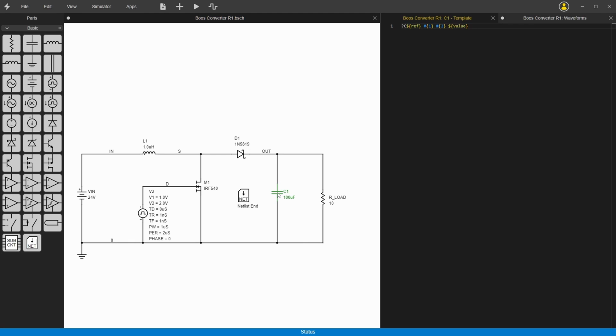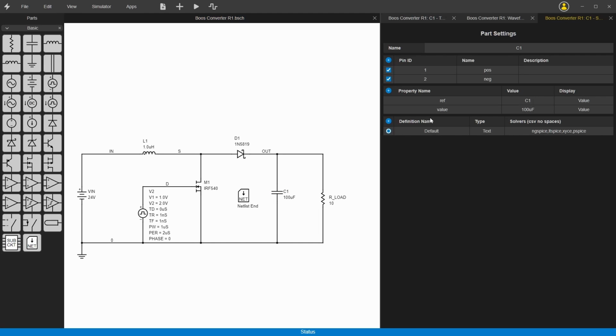So we go double click on it here. We need to put an IC statement in here. And we could just say IC equals 0. That would be an initial condition. But a sort of fancier way to do it that I'm going to do here, you can right click, go into settings, and then we can make a new property here, and we're going to call it IC for initial condition, and we're going to set it to 0.